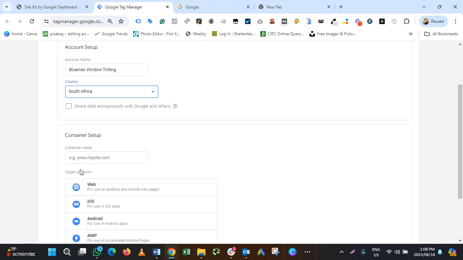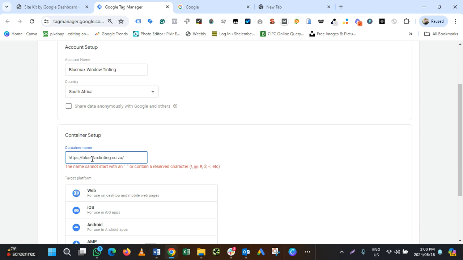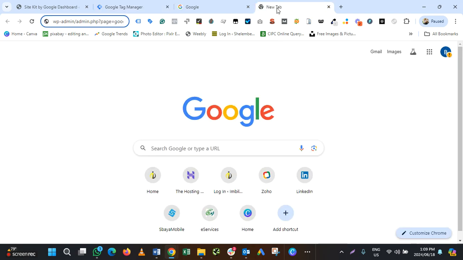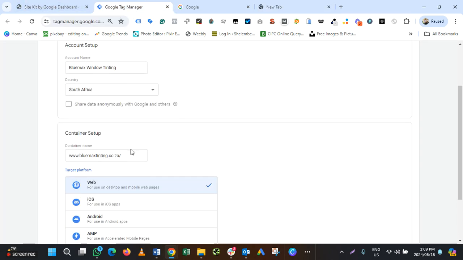We created a one-page website for the client. They were having issues with their Facebook page because they did not have a professional website where they could do their ads. So we just created a one-page website for them in order for them to be able to do their Facebook ads. So I'll show you how that looks pretty soon, but let's finish this first.